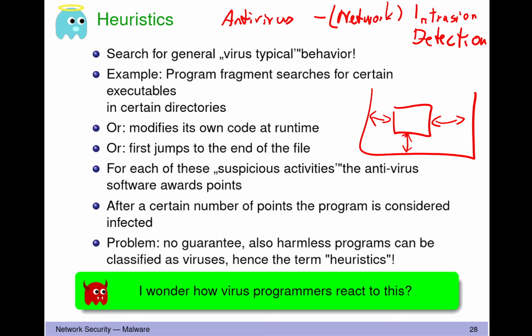And the same is also true for the activity of files. If you access too many files at the same time, if you modify too many files, if you copy from your memory into these files, that accumulates malicious points, and then you could also be classified as malicious.